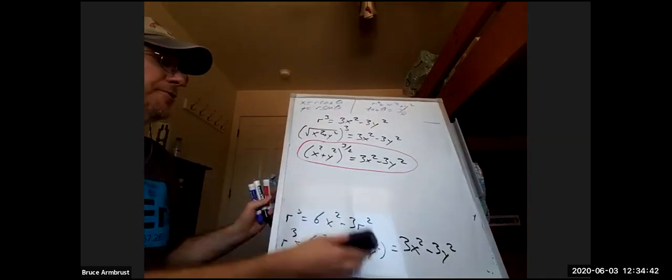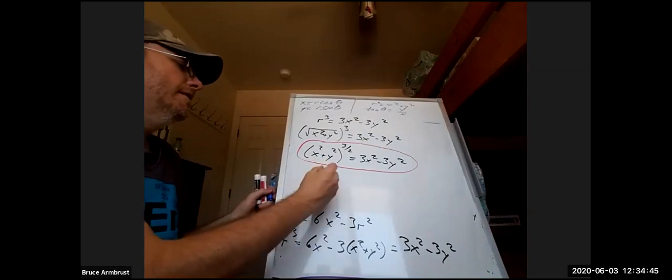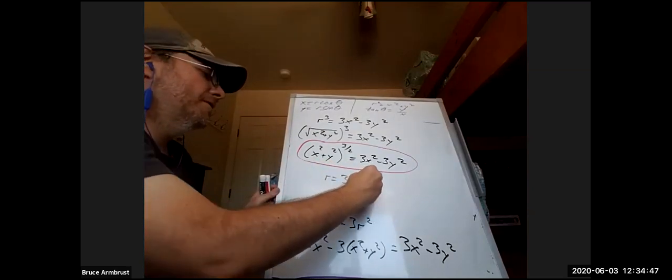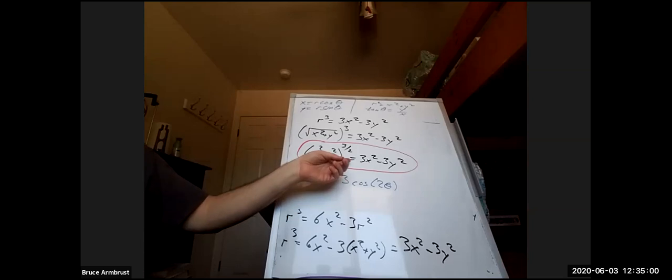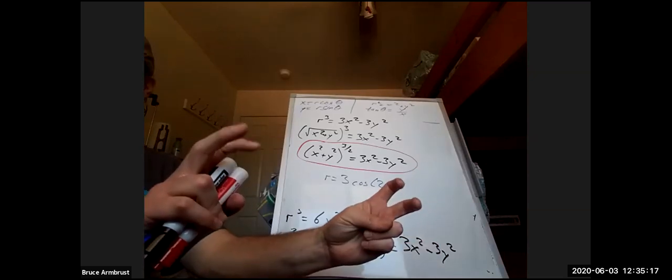Okay, well, let me remind you what the other one looked like. It was r equals 3 cosine of 2 theta. And I think that most of us would be pretty okay with saying this polar form is nicer than that rectangular. And when you see the graph of this thing, when you see what it actually looks like, you'll go, yeah, I can see why polar is better because it's definitely curvy.